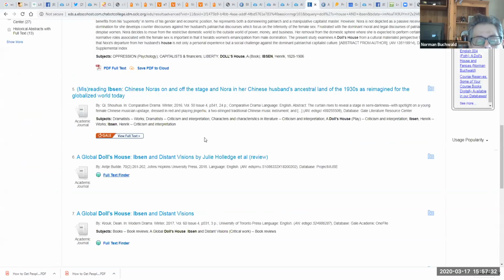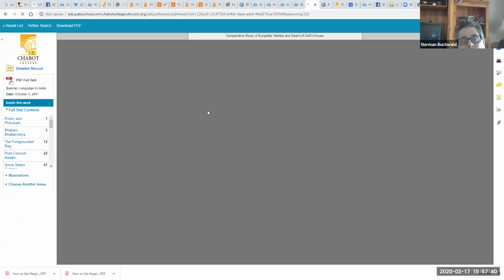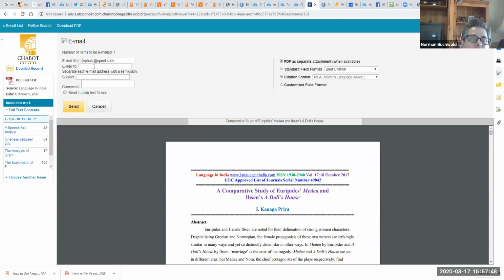And one more thing I want to show you for this introductory session. When you go to an article and you want to have it for future use, click on the email option, the envelope right next to it. Enter your email address. Always fill something in the subject line because it may end up in your spam folder. So let's say this is Dahl's House Criticism number one. Make sure full text options are checked.